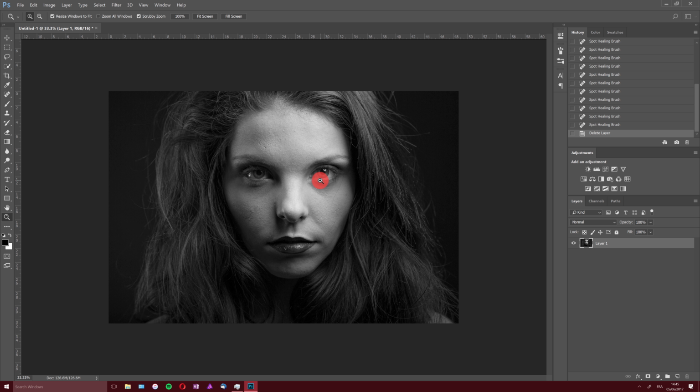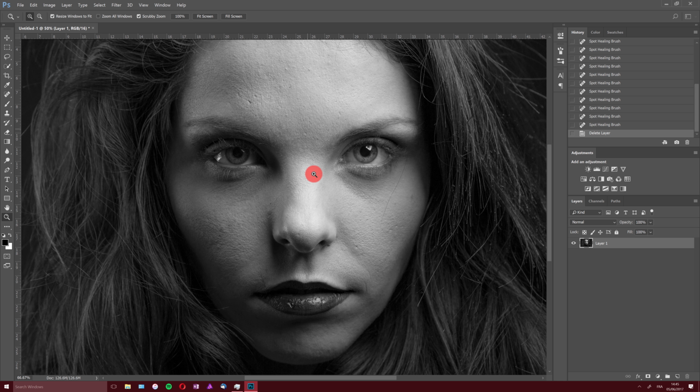So this is the result we have just after leaving Camera Raw. If you remember well, we converted to black and white, and of course we take the scenario where we converted to black and white in Camera Raw, but we didn't do the skin retouching in Camera Raw, so we have something to do here in Photoshop. And I'm going to zoom in.